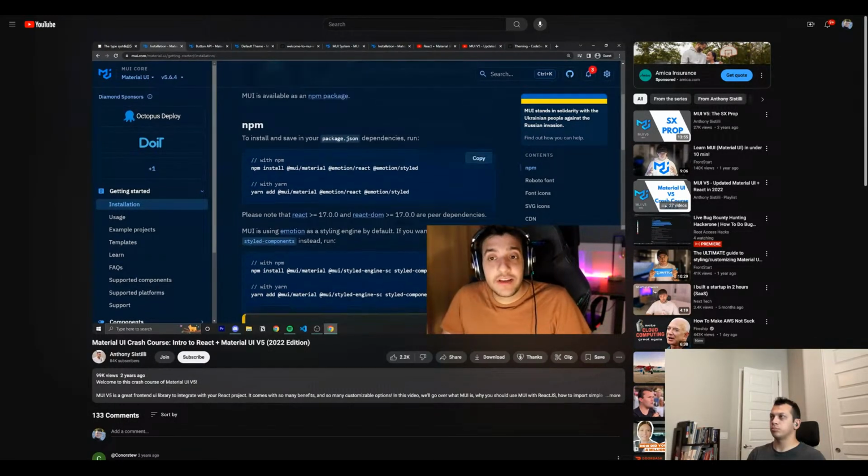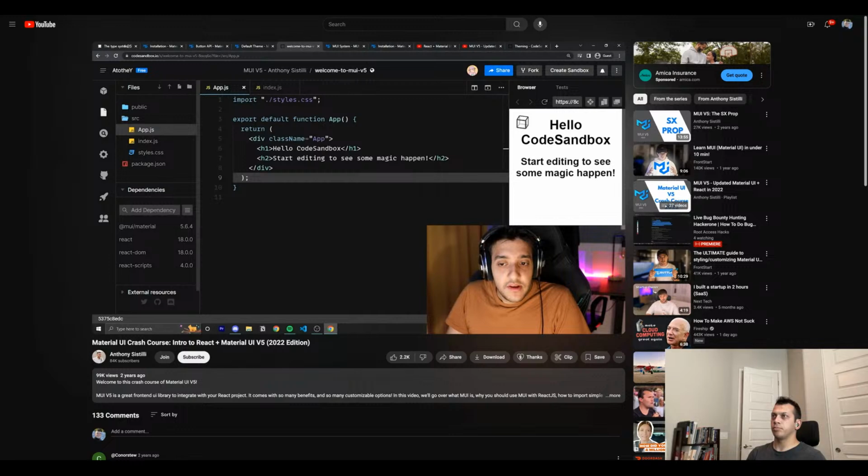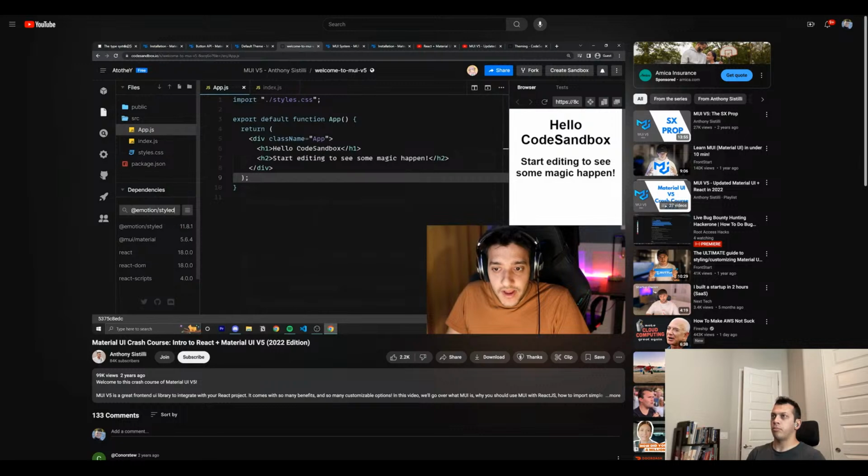So the three libraries you're going to need to get started are MUI Material, and then two external libraries called Emotion/React and Emotion/Styled. And if you're doing this and following along on VS Code or something, you can go into your React project and npm install these three libraries. I will be doing all the coding here in Code Sandbox. So I'm going to go ahead and find MUI Material. We're going to go ahead and find Emotion/Styled, and then the last one is Emotion/React. So we're going to go ahead and find Emotion/React as well.